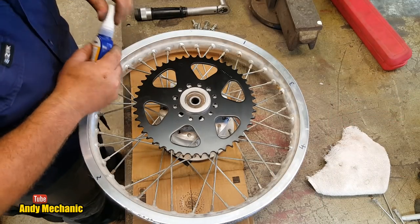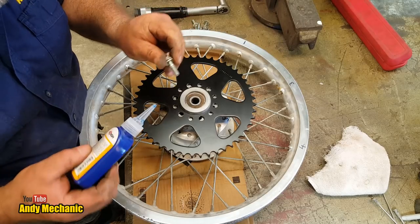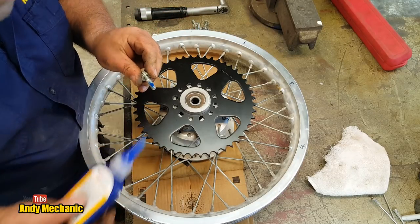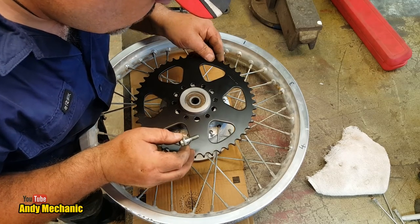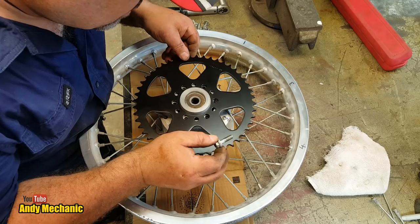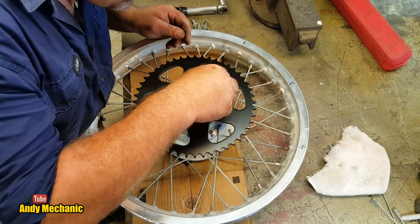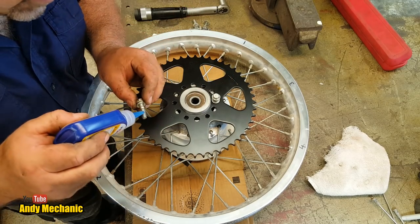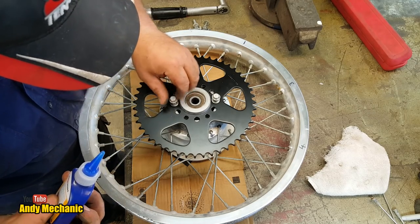Right, so we've got 6 bolts, and by the looks of it, these have never had any threadlock put on them, so now's a great time, isn't it? Now, with threadlock, don't forget, less is more. Beautiful. That's a funny noise, isn't it? Sounds like it's in pain. Oh, right, there's one. Buzz them down with the impact wrench just lightly. I'll save a bit of time.